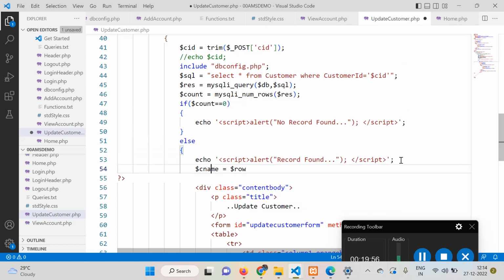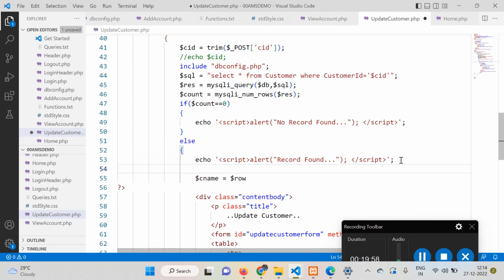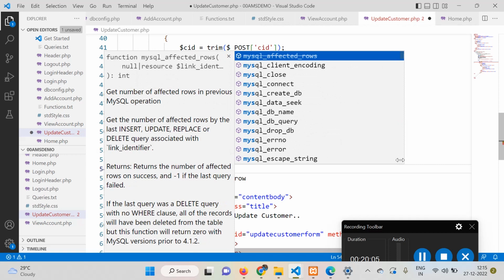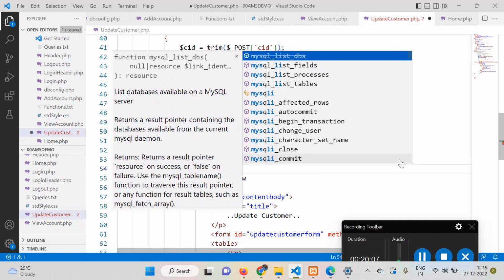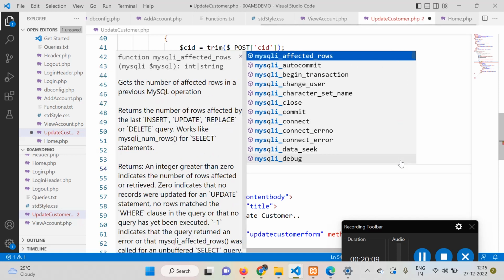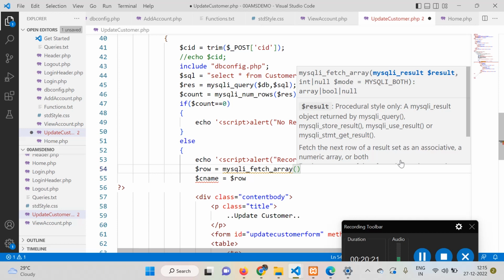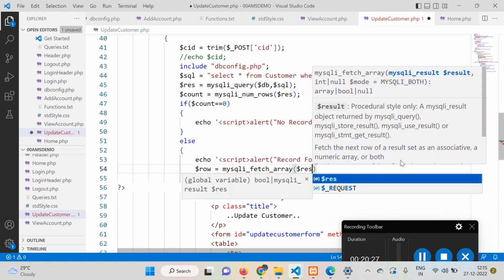The row is nothing but I need to execute dollar row, which is equal to mysqli_ and then I have to use fetch array. Okay, so this we need to add, and then I have to pass the dollar alias. Okay.